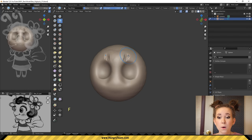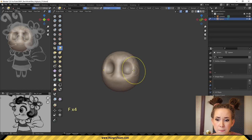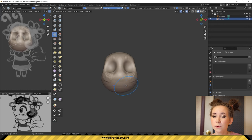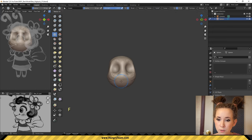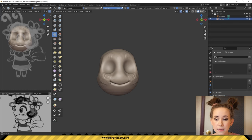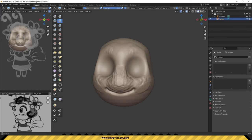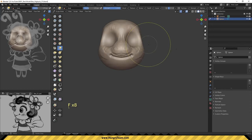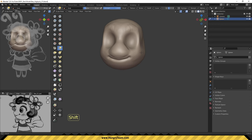In this case, I will not bother too much to make my model perfectly close to the concept art. But at work in my studio, producers and game designers approve every concept art, and that's why it is essential to match your model and 2D art as closely as you possibly can. Shaping her head. Smoothing everything.